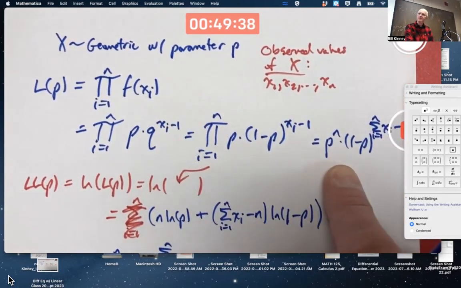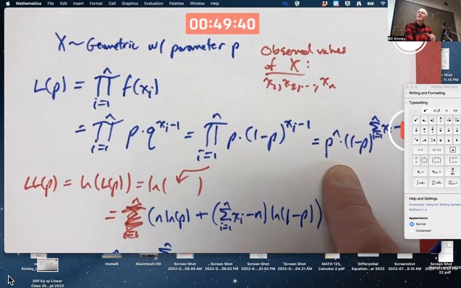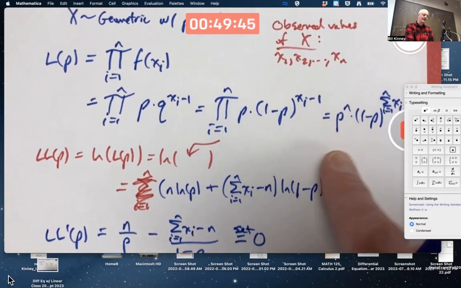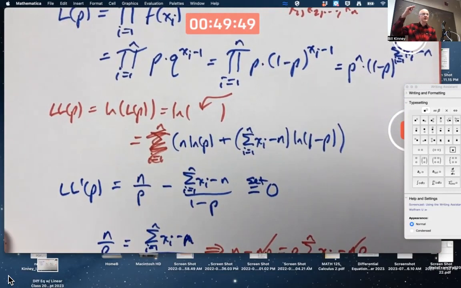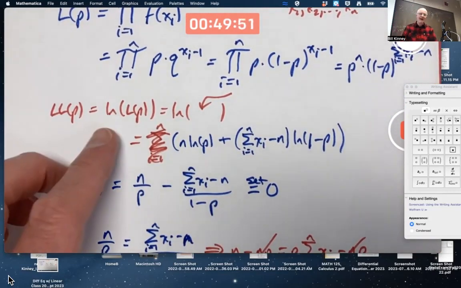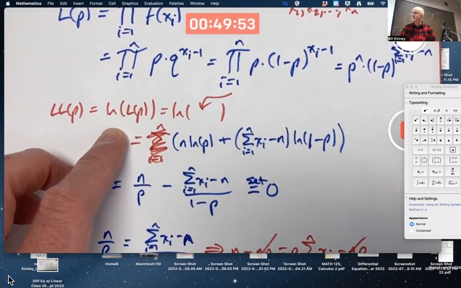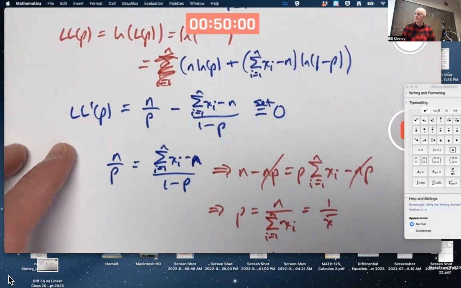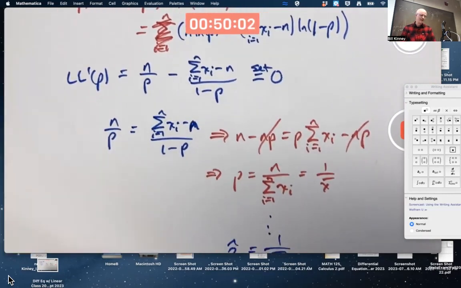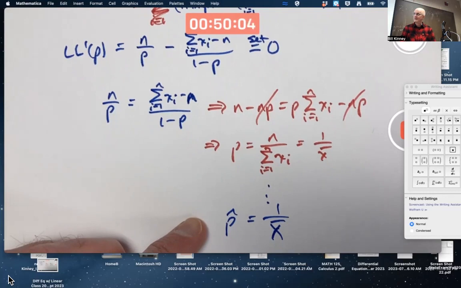Trying to find the value of P that would maximize that probability. This is the probability right here that we want to maximize in terms of P. Find the value of P that maximizes this. I did mention last time that when you take the logarithm, because the log is an increasing function, if you can find the value of P that maximizes the log of the likelihood function, it will also maximize the likelihood function. So finding the derivative of that, solving for the critical point, gives you a critical point at least. Is it a maximum?